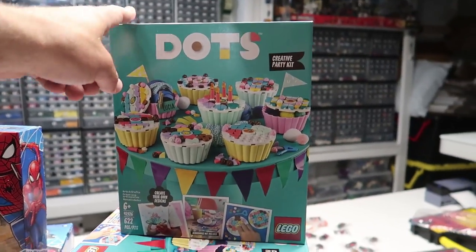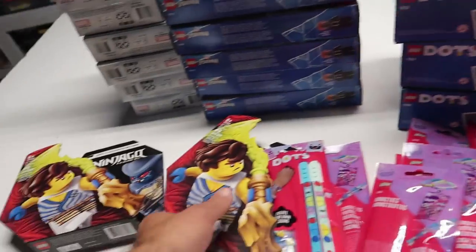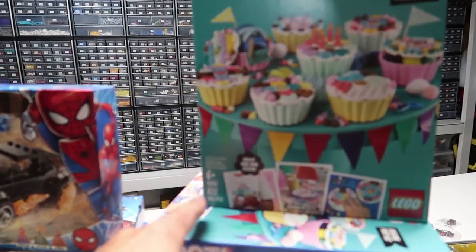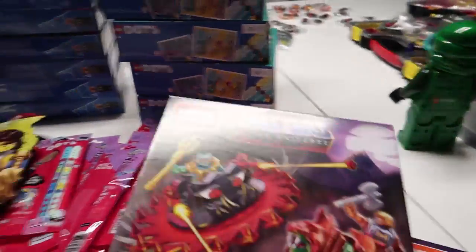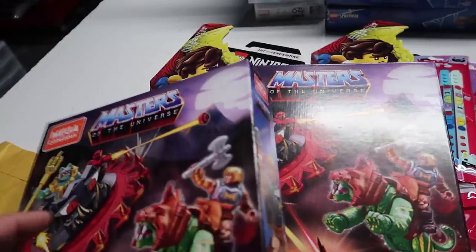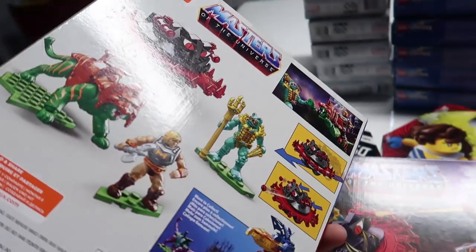I missed these the first time — they're $3 each, I think I got 21 of them. These were $5 bucks with two minifigs — Jabber Jabber, Serpentine — and those were $10. 622 pieces, lots of little dots. These were $10 each — I got two of these. I guess they're construct figures, but I used to have these toys when I was young and I thought this is a pretty cool little set.